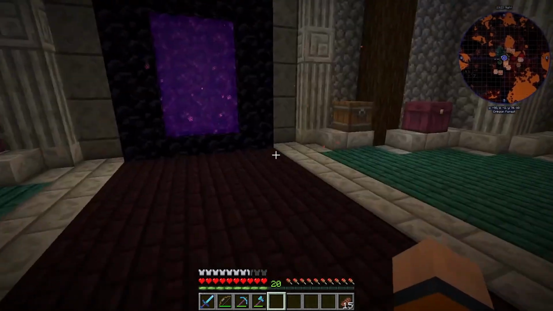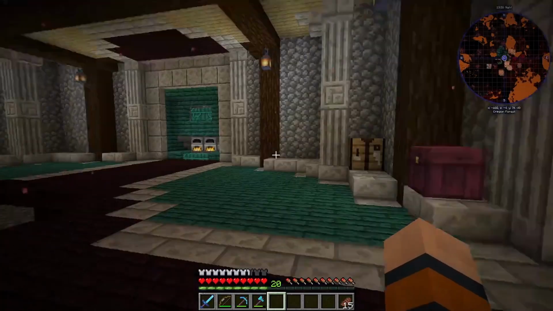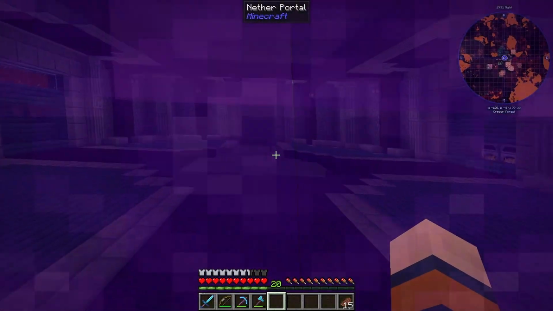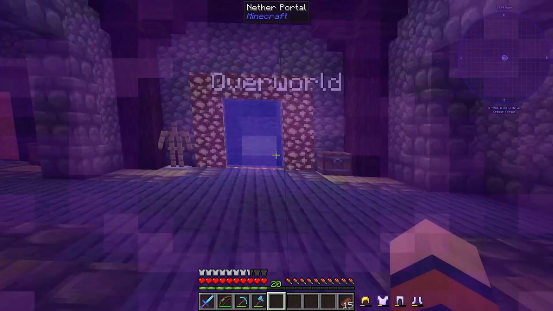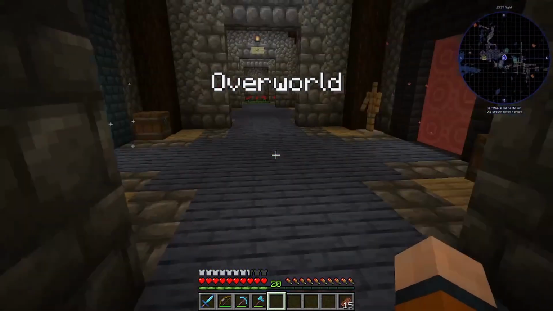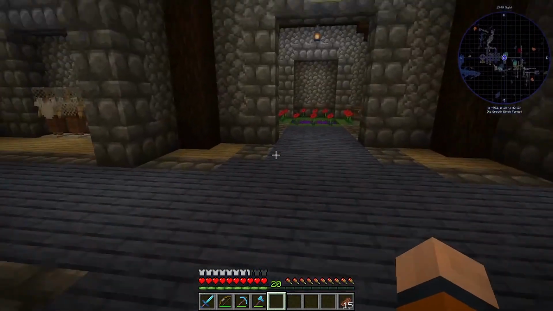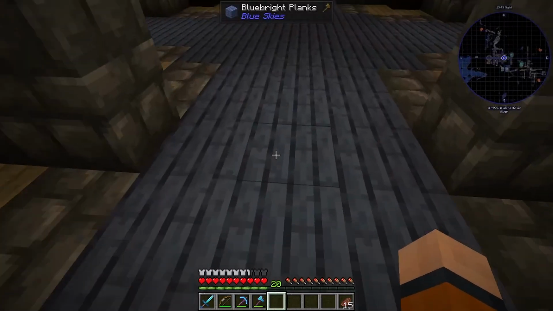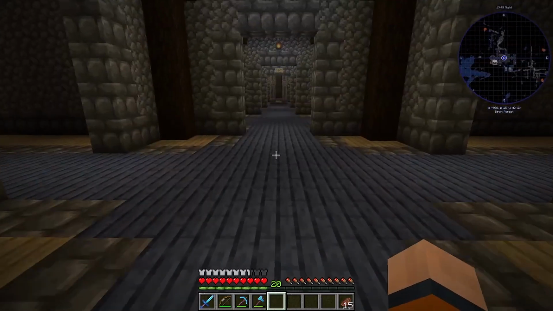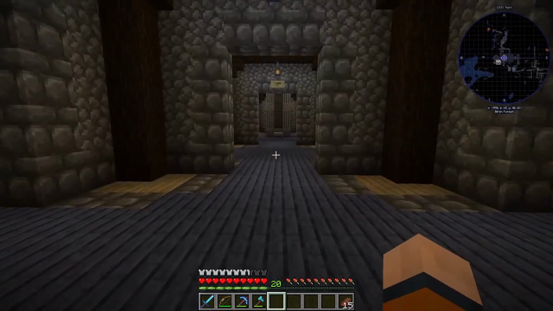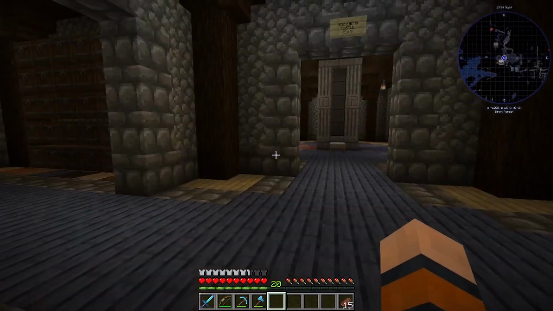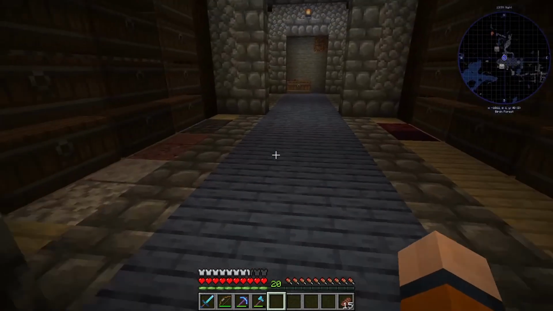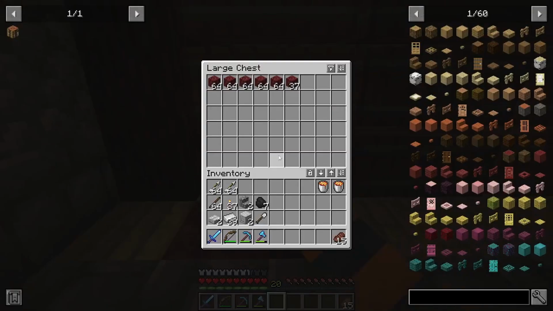Right, let's go and get all the rest of the netherrack that I've got. I know I said I wasn't going to jump backwards and forwards, but I don't think once or twice is going to hurt too much. There's no freezing going on. I've set Minecraft to high priority in my graphic settings, because I neglected to do it before. So hopefully that should alleviate any lag problems. Like I said, I've been having a few issues and I'm a little bit concerned.